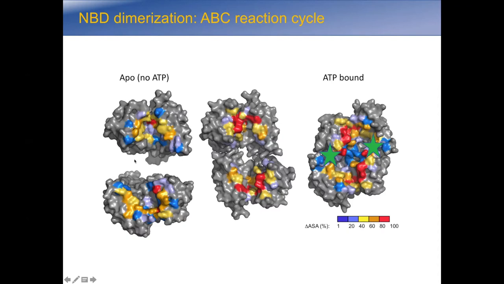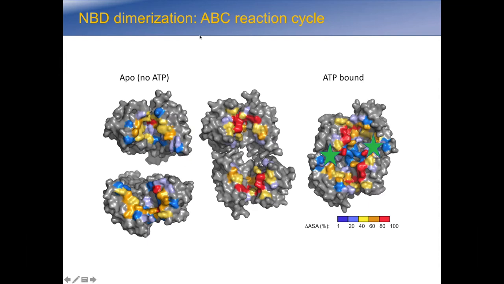And we think the way this works is that you start in the apo state, you bind the ATP, we do chemistry on the ATP that causes the ATP to be converted to ADP, so we break the ATP down, and in doing so, we have the energy of these proteins binding one another and the energy of this chemistry that we can use to transport molecules across the membrane. And then these molecules, once they have had the chemistry done on them, come off and we basically reset the cycle. So we go back to the right-hand side. And you can think about this as moving back and forth like a ping pong, or running in a clockwise circle that started in the apo state.